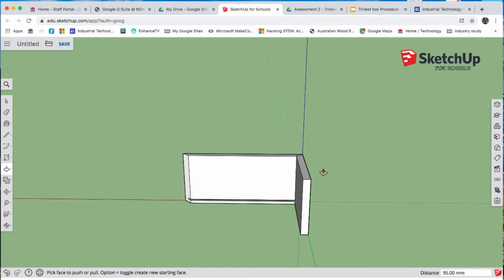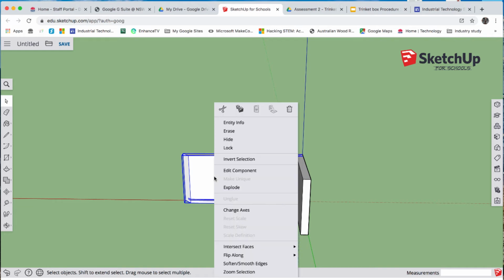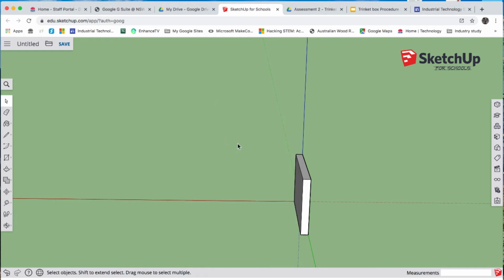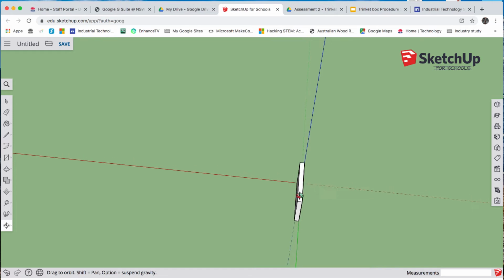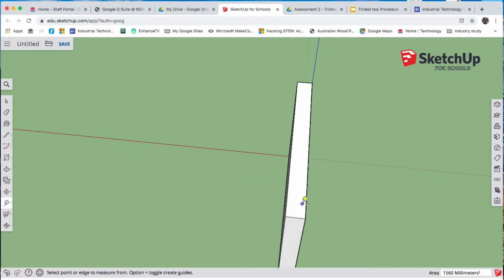Now you might sort of go, hang on, you've actually drawn that on that. No, I'm going to show you something. I'm going to select that. See how I've just left clicked on it, and the whole thing has got these blue lines around it. Right click, I'm going to hide that. Okay. So again, we're going to orbit in. So same as before, I'm going to go T for tape measure, 12. And now I've got to make sure my line is green. T for tape measure, 12, enter.